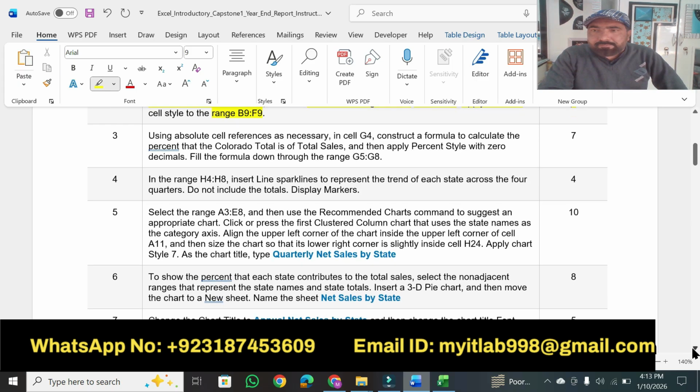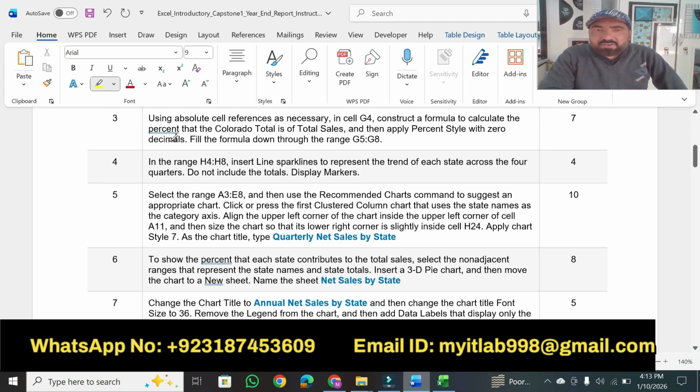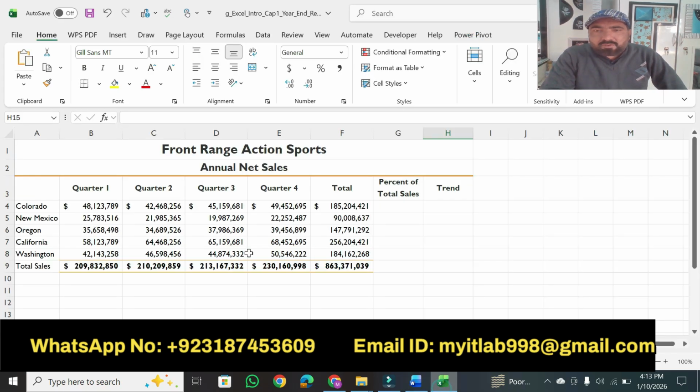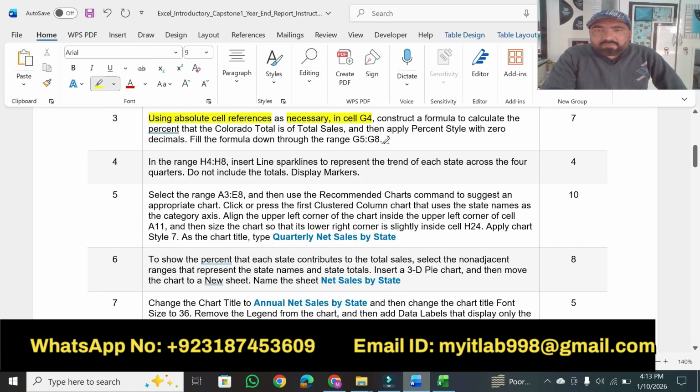Now moving toward question number 3. We're using absolute cell references as necessary in cell G4. First we have to move toward cell G4, and there we have to construct a formula to calculate the percent that each total is of the total sales.